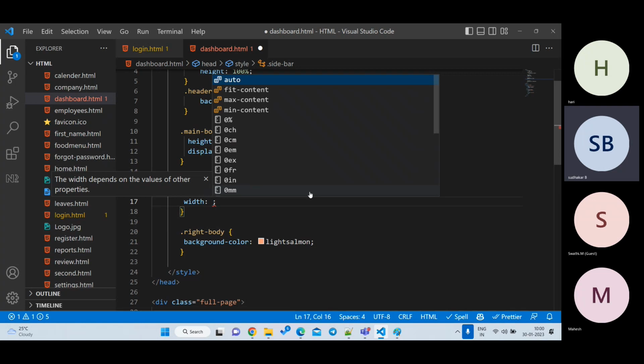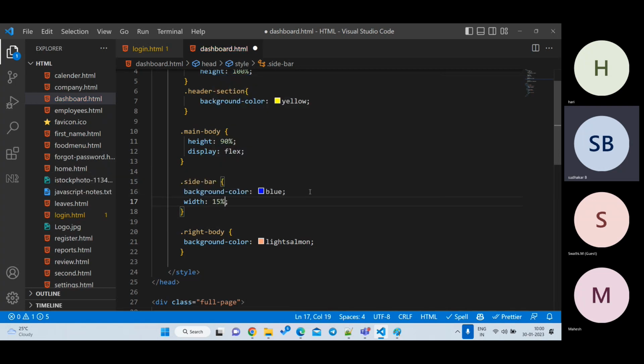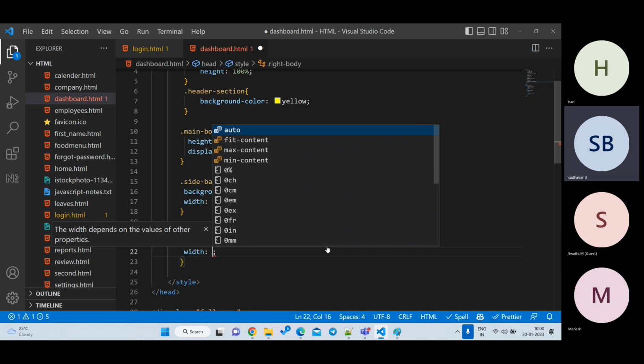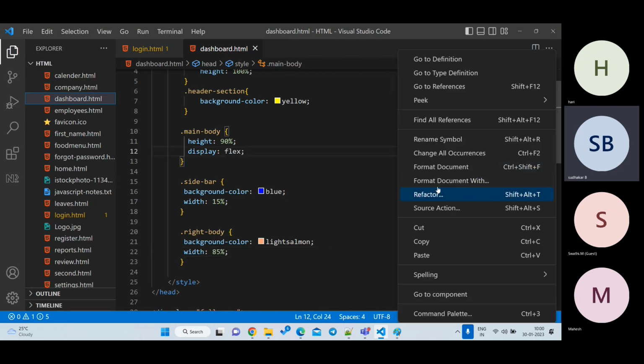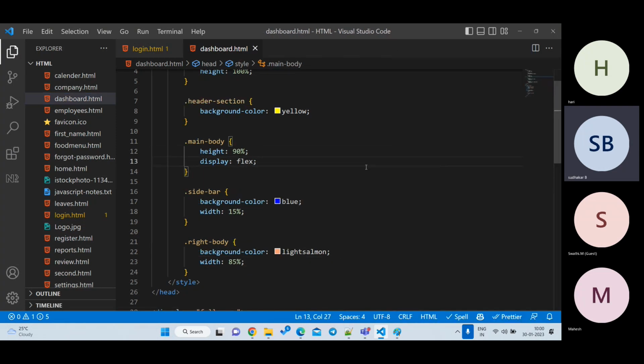85, right? So whenever you are doing like this, think like this: first guy I'm giving 15. What is the remaining? I have only 85. Don't give 100% for the second fellow. What will happen? Your father has to borrow some money from outside, again he has to give it. So that's the reason, don't give more than that. Now tell me what is the width I should give here? Width is equal to 85. If you want to give 80, you give it, not a problem. Your father will keep 5% remaining.